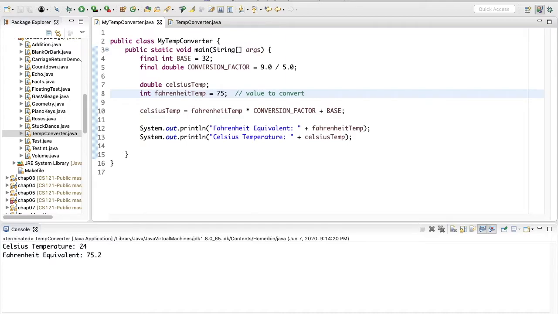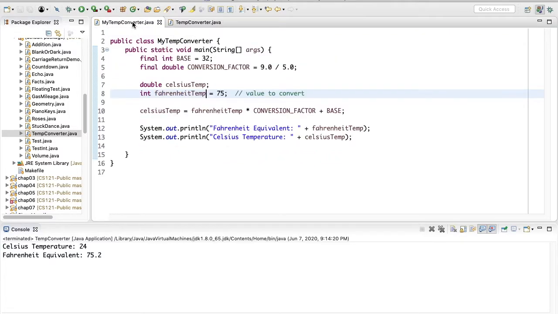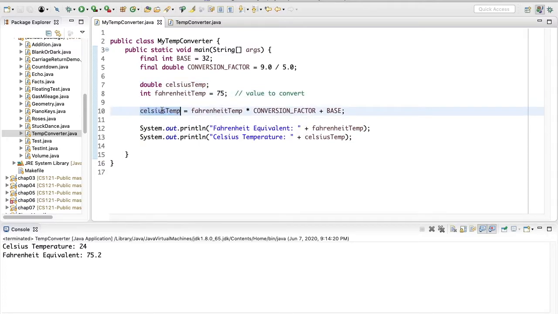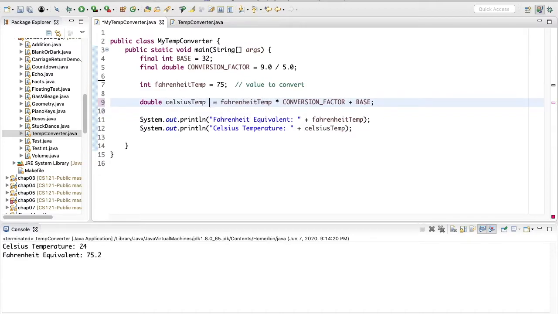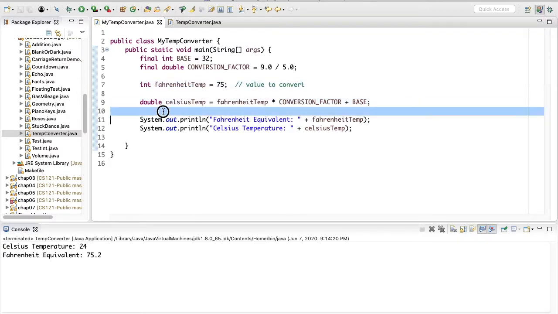So what I've done is I actually wrote down this formula in my notebook here on the side of me. And I'm just going to use algebra to solve for C, because now we want to get our Celsius temperature. We've declared it up here. We're saying, hey, this is the answer to the formula we're going to do. Here's our input value, and here's the result of that. Now, if you don't like this, you can totally have Celsius temp just be declared and initialized here. In fact, I kind of prefer that, so I'm going to leave it this way. I think the code reads a little easier. So we've got our input, then our calculation, then what we're printing out.